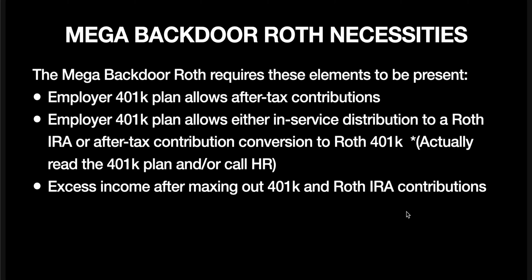Then, of course, another necessity is having the excess income after maxing out the 401k and the Roth IRA contributions. This is definitely an after kind of item. Well, this is the way that I view it, and this is the way that I structure my finances. After I have funded the 401k and funded the IRA and funded the HSA, well, the HSA should probably be in that list, then this is another thing, but it is far down the list of priorities.